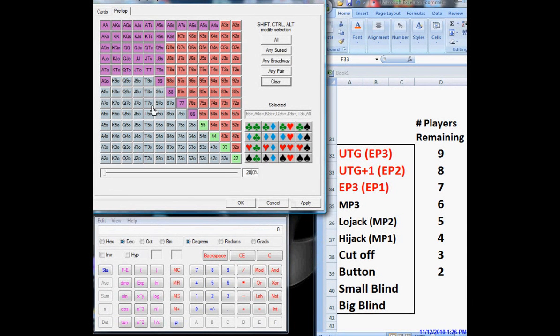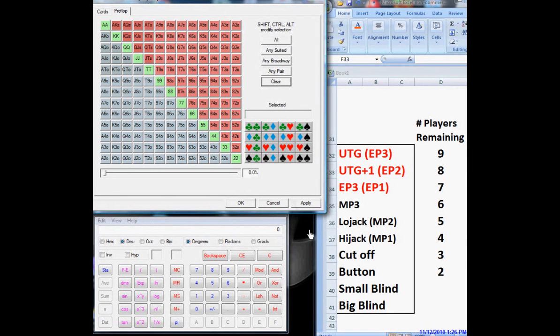You're talking about something like pocket 6s or better, ace 9, ace 4 suited, any 2 Broadway, any 2 suited cards 9 or greater, and this is sort of what it will look like. So in early position, you see the best hands you're likely to be against, and you'll be a little bit conservative. In middle position, you can be pretty much on par. And then when you get into late position, you can be more aggressive.